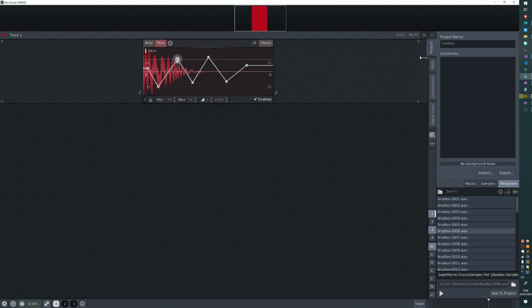is not stored against the parameter of the plugin. All it's stored against is a unique identifier. Both of these plugins happen to have a pitch parameter with the same ID, and so the modulation data is stored against that ID within this block instance.